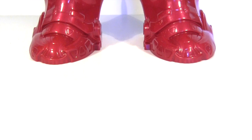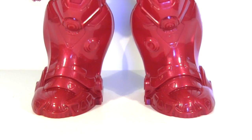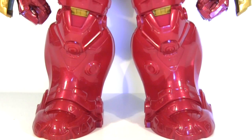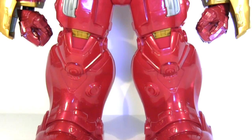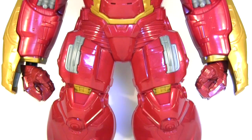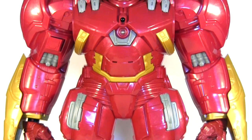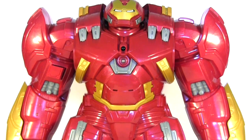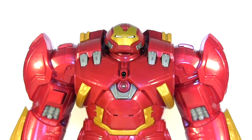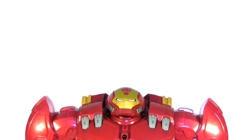So if you have $824.99 to spare, then splash out on the Hot Toys Hulkbuster. Of course, a sum like that discounts many of us from owning something like that. This Titan Tech one is less than 5% of that price, and if you're the kind of collector customizer like I am, I think the sculpt here is good enough to make this much better looking with the addition of some of your own paint skills. But of course this is one largely for kids, yet at $39.99, which is what I paid, I'd say to parents to wait for a sale or promotion that puts it in the 25 to 30 range, I think that's more its value.